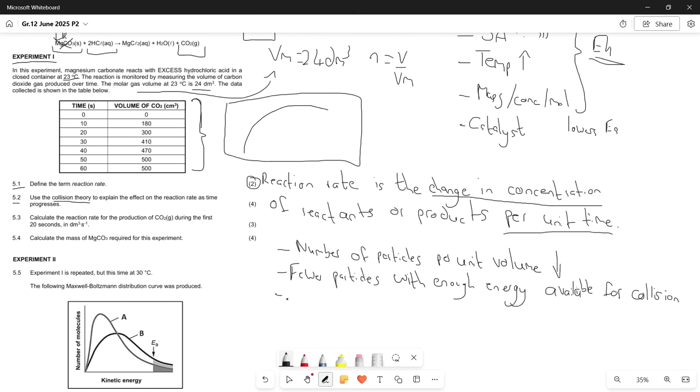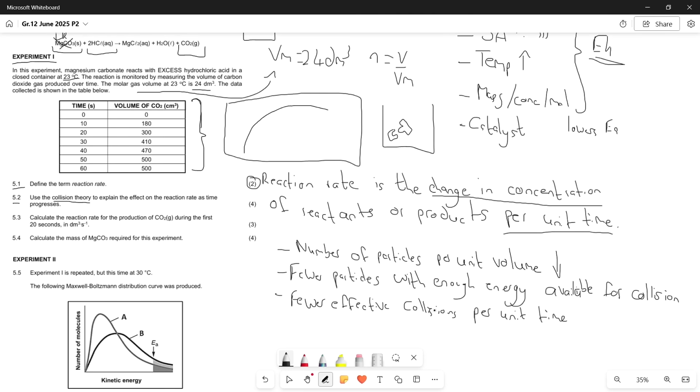And then point 3, this has to do with the effective collisions that we were talking about here, which means there are fewer effective collisions per unit time. Okay, and a nice way I like to think about that is that there are these different MgCO3s and different HCl's, and I'm imagining like a lock and a key basically. So this guy is like this and this guy is like this, and as they bounce around, this is kind of like an enzyme and a substrate in life sciences, when they bounce around, they have to bounce around and hit with the perfect orientation in order for them to break up and convert into these new things.